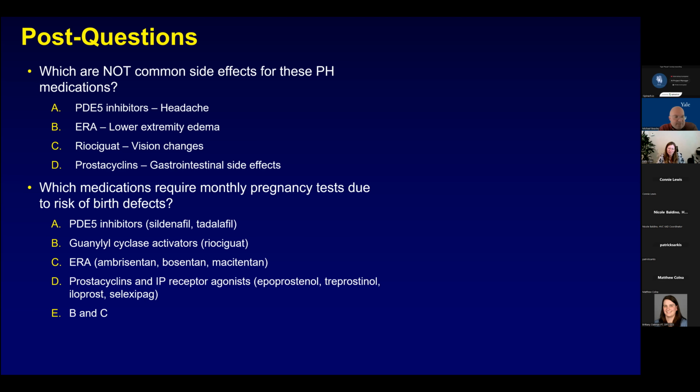Yeah, I remember there's a lot of excitement. I think it was back at the HFSA meeting in the fall. Or it may have been ACC last year. I don't recall exactly when some of the trial data initially was being presented. I just remember, yeah, I think it was ACC last year. There was a small presentation there, and everybody was like, okay, all sotatercept. Yeah. No, it was a lot of excitement, something new in the space.